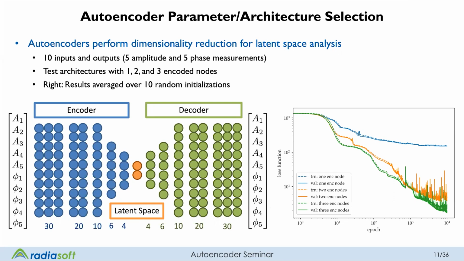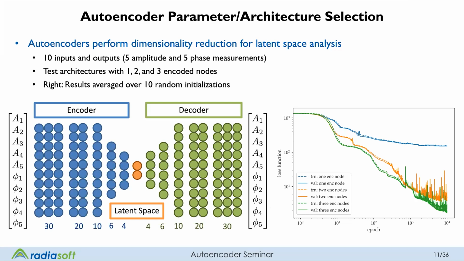And what we saw is that when we did a test over 10 random initializations, if we trained the neural net with a latent space of 1, 2, or 3, when we went from 1 to 2 nodes, the error on the training and validation set went way down. And then when we went up to 3 nodes, we saw an improvement, but it was a marginal improvement as compared with going from 1 to 2. So that sort of says that 2 is adequate, 3 is better, but obviously if you just keep going up, it's going to sort of turn into a trivial problem.